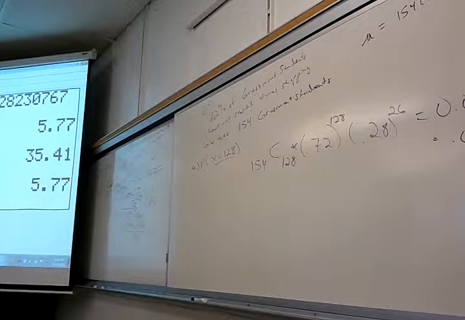Sorry, when you did the 2-Var Stats, you did list 3 and list 4. What was list 3 and list 4 for? Oh, because list 3 and list 4 are where x p of x and x squared p of x are. What do I need for the formula? The sum of x p of x and the sum of x squared p of x. That's why I did 2-Var Stats on those two, because one thing that variable statistics does is it sums up the stuff in the list. So it's a real quick way to get both sums very quickly.